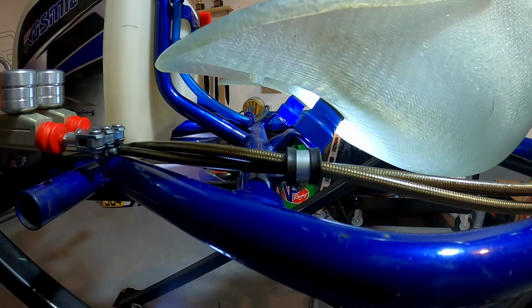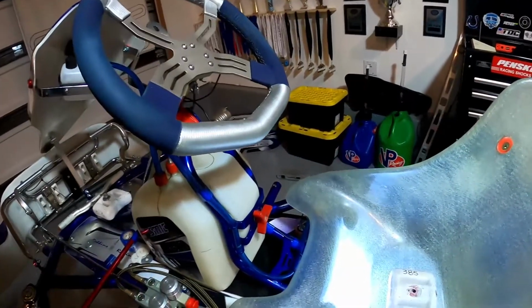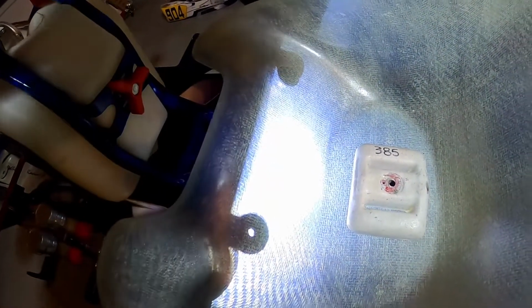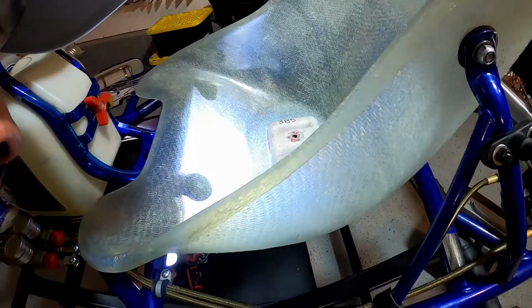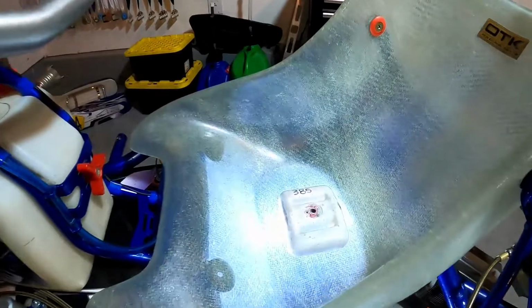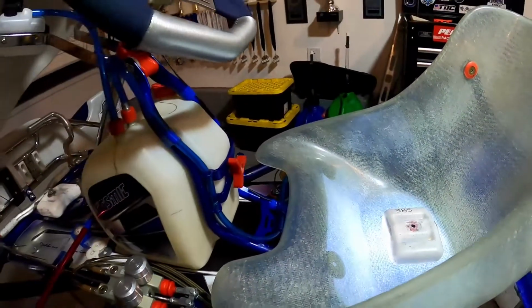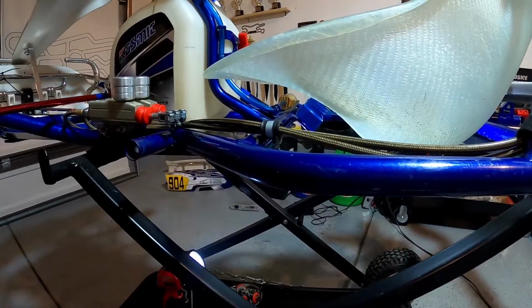And I'll show you the top real quick before we do the other side. Lift the camera up here. And what you'll notice with the light shining up through the bottom, I can see my hole that I need to get cut in there. Just like that. Okay. So I'm gonna make sure the other side's square. I'm gonna change the camera angle so you guys can see where I mark these, and then we'll get these drilled.